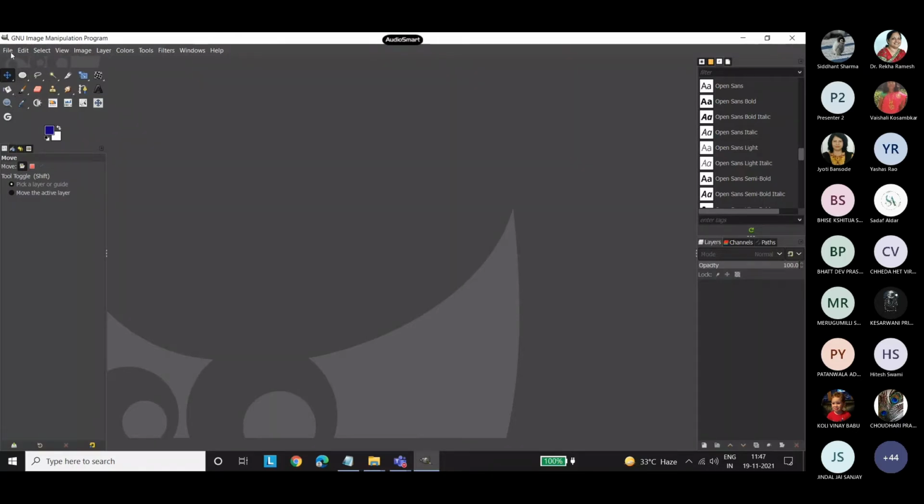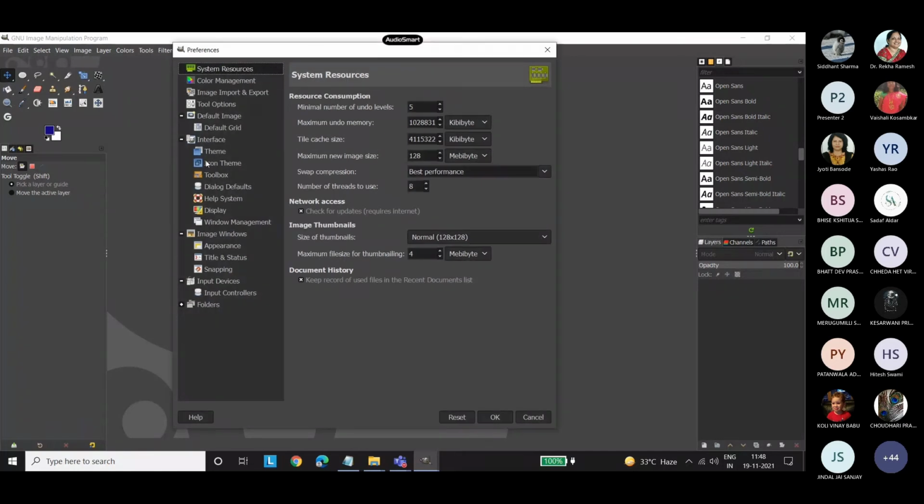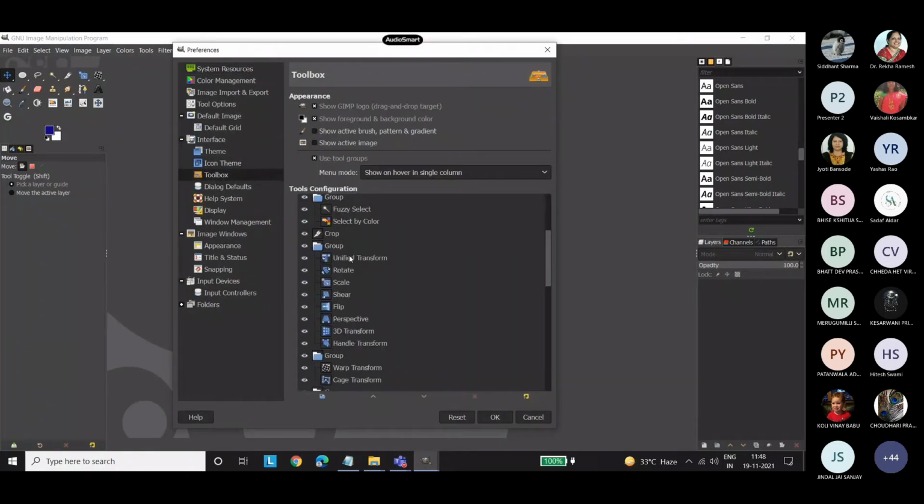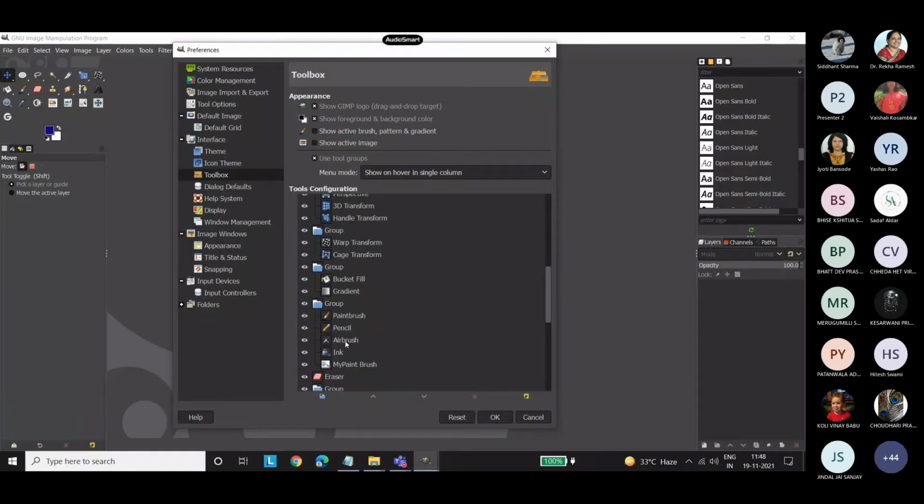Over there, you can also decide how the icons are put on. For example, a lot of my tools are grouped, like the scale tool, which has all the scaling features. You can also put them on individually using the same location. If I go to toolbox, I can decide which tools are grouped, which aren't, and how I want them to be placed.